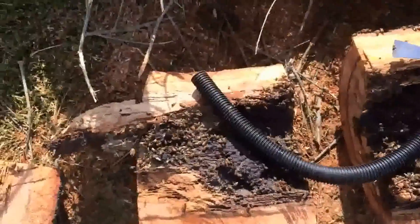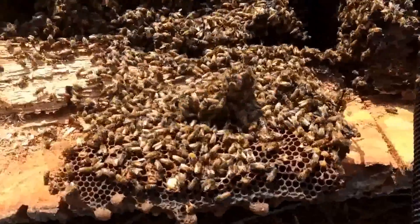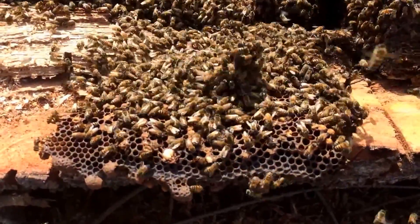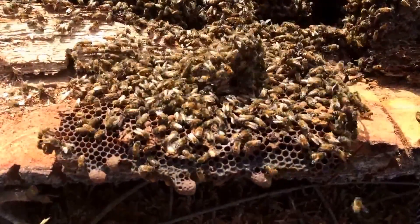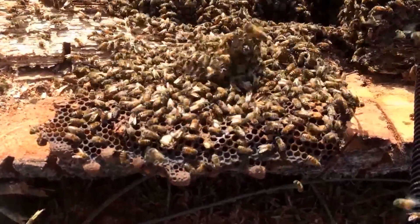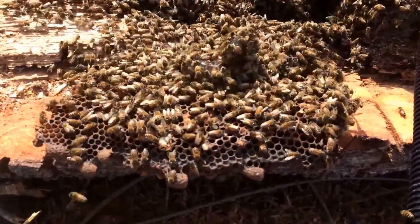I vacuumed up the rest of where I found that queen and haven't found any more yet. Look at the way they're all over that cage — I'm pretty sure she's the one. If she were a virgin they wouldn't necessarily swarm to her like that, but they're just swamping up to her. I'm going to go ahead and put her over in the box, start cutting comb, and put the frames in there to start drawing the bees over to cover the frames.